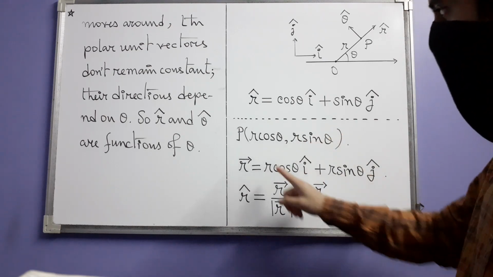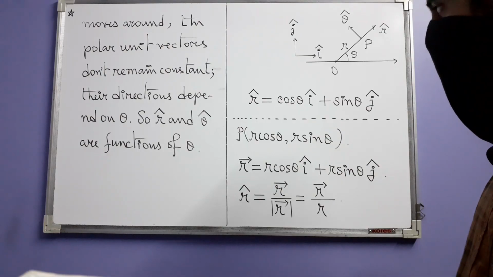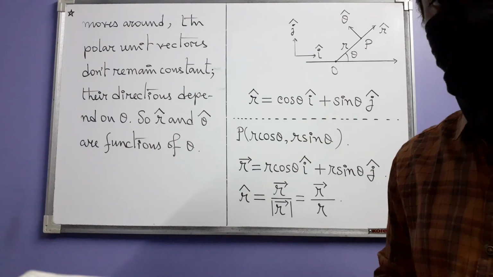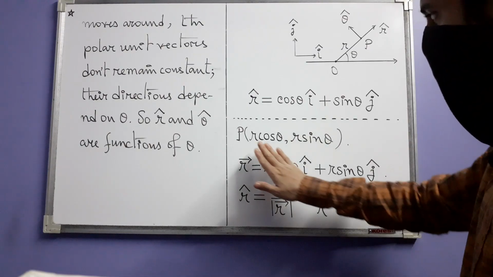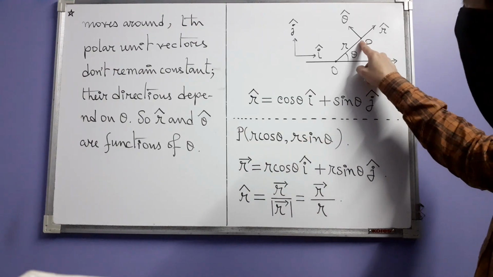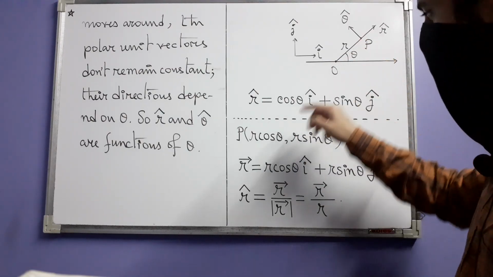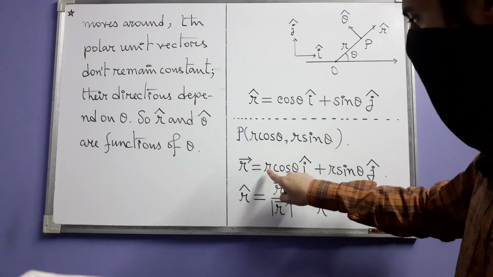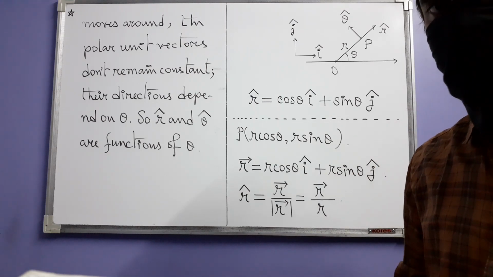This is how. Because r and theta are the polar coordinates, the Cartesian coordinates of P will be r cos theta, r sin theta. You already know these things from coordinate geometry. When you have the Cartesian coordinates of P, you can express the position vector of P relative to O, which is this vector OP, which we are giving a name. Vector r is r cos theta i hat plus r sin theta j hat. It's a simple thing.